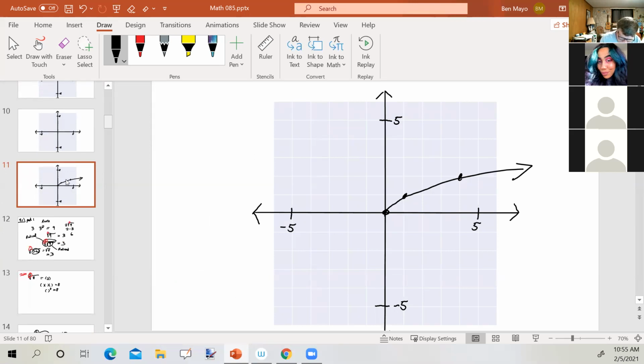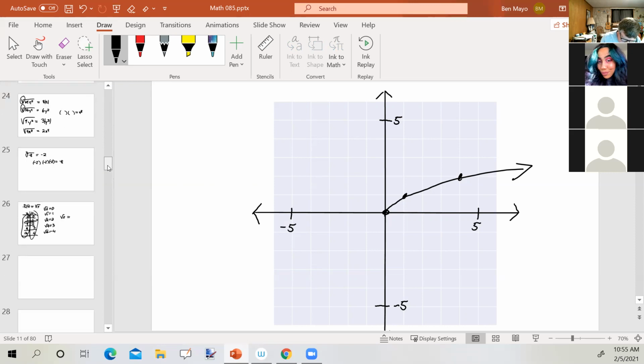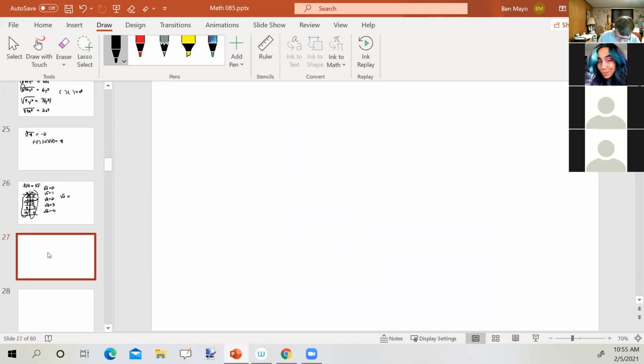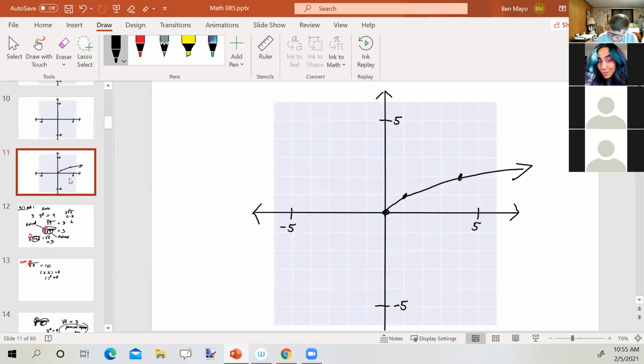Like I said, I could have switched screens, but I didn't want to bother with that for just one example right now. Let's go back here. No, wait, I do want to go back there. Let's take a look at this picture again. Can you tell me what the domain of this function is?